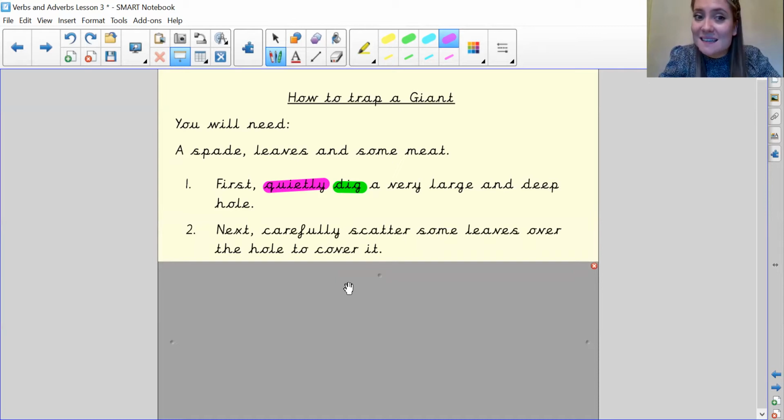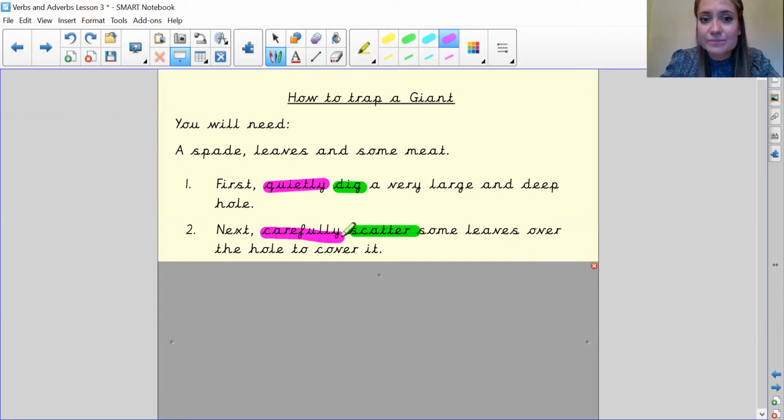Let's have a look at my next sentence. Next, carefully scatter the leaves over the hole to cover it. So, what's my verb? Or what am I doing? Sorry. Scatter. Well done. I'm telling somebody to scatter. That's what they're doing. What is my adverb that tells them how to scatter those leaves? Carefully.